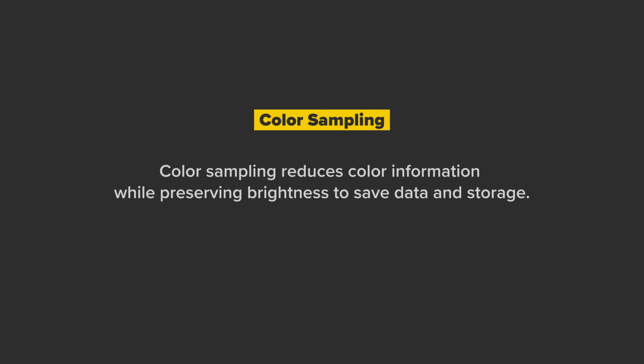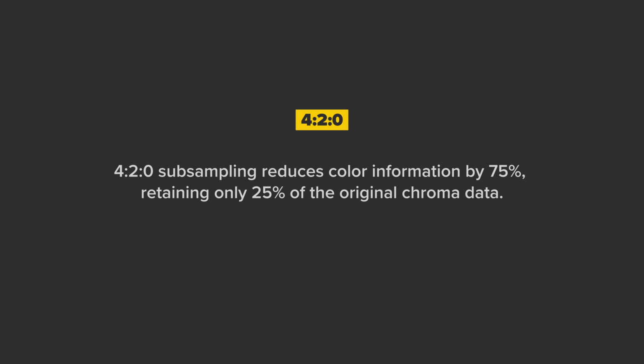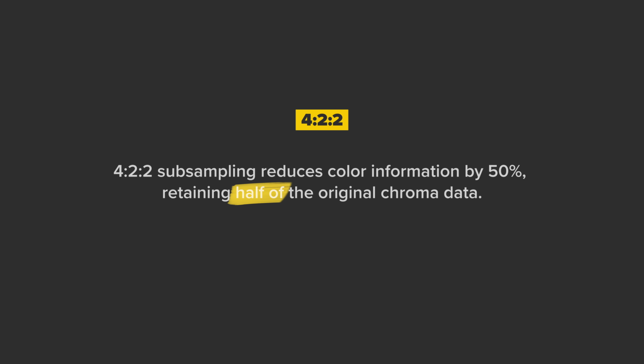Not all types of 8-bit footage is created equal. There is another major factor that plays a huge role. It's called color sampling. So you probably heard of 420, 422, 444. What does that really mean? So 444 means that your colors are rendered at full resolution. So when you have 420, your colors are rendered at a fourth of the resolution compared to if you have 422, which is half the resolution, and 444 subsampling gives you full resolution.